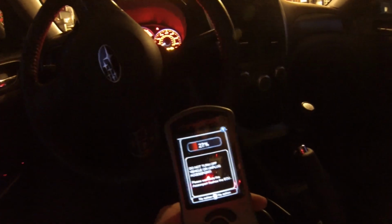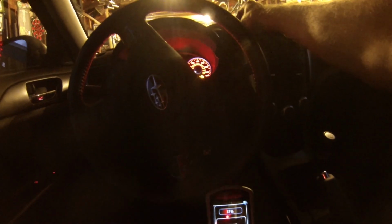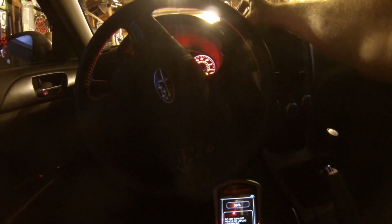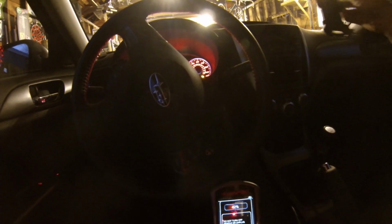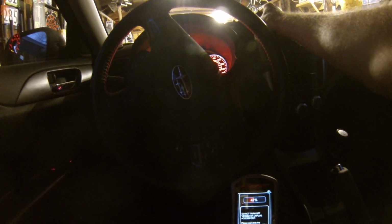So also what I gotta figure out here is where I'm gonna put the mount. I'm thinking right here. You can see it. It's kind of dark in here, but it's getting dark. It is 6:02, 65 degrees outside. Thinking I'm gonna put it right up here.